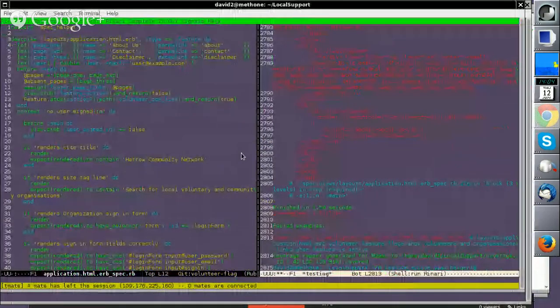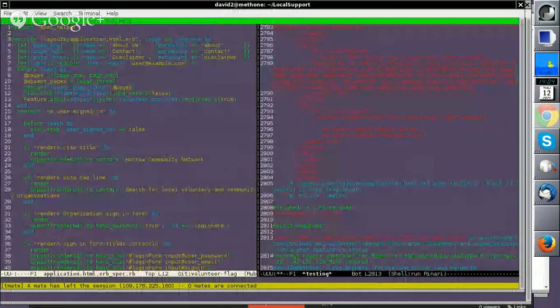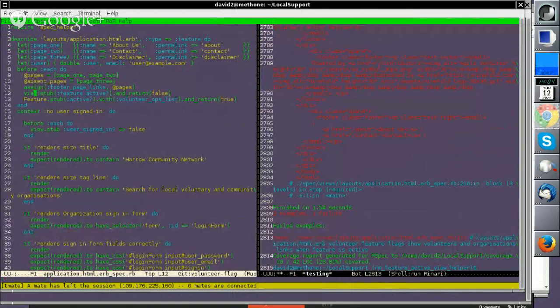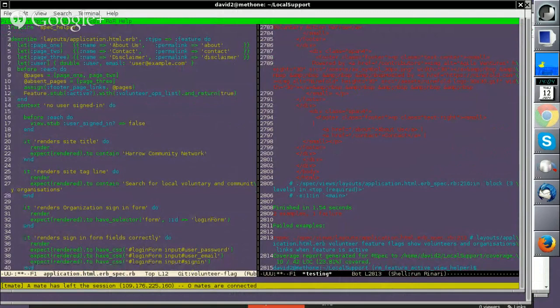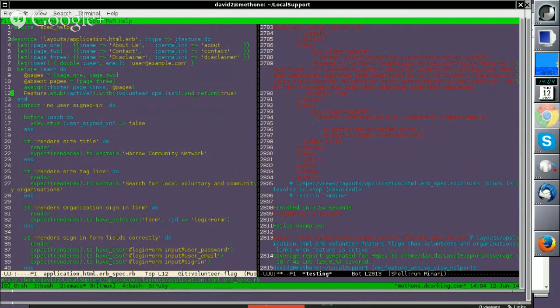Right. So take away this fake switch. So we've still got working tests, and they don't mind that this stubs it rather than makes it active.